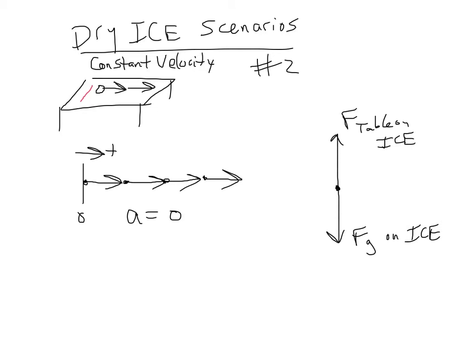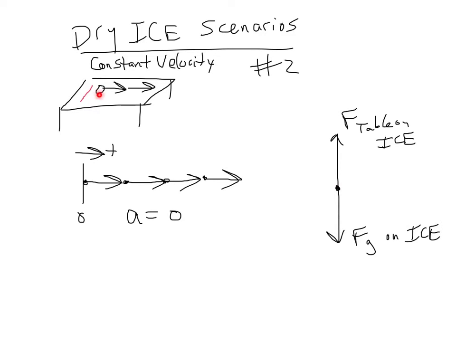Now, the tendency is to want to put another force in here, somewhere over here, because there's movement to the right. And so most people think, well, there's got to be another force here. But there is no other force. We only have two kinds of forces. We have contact forces and field forces, and neither of those are showing up right now. So we have no force here to the right or the left in this case.